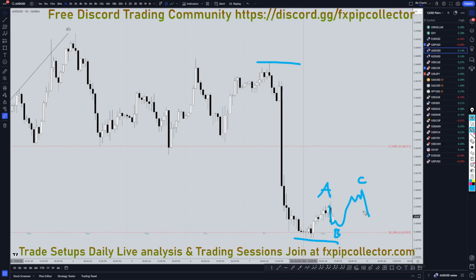I would be looking for a big engulfing move, break of structure to the downside for an entry to go short for the continuation of what I think is likely a wave C or a wave 2 of wave C on the much higher time frames.